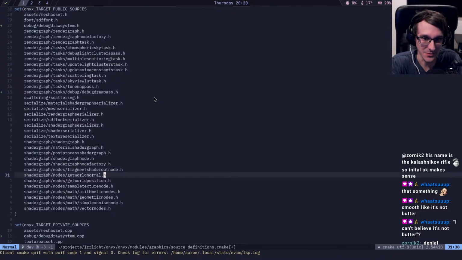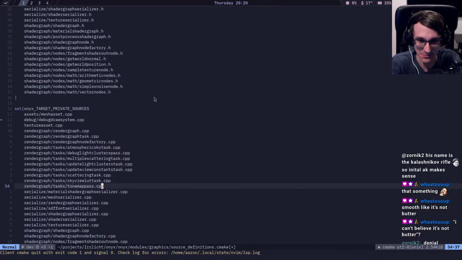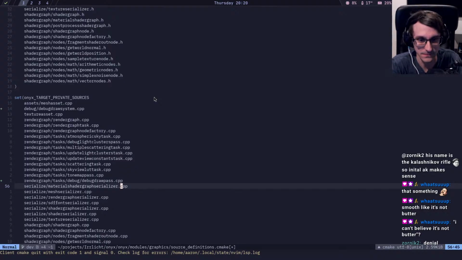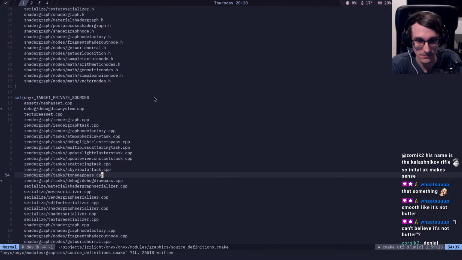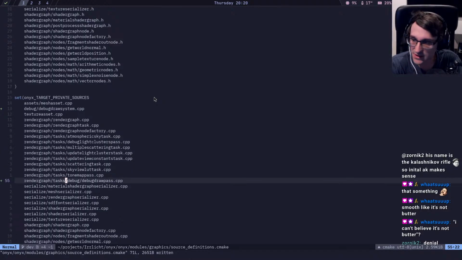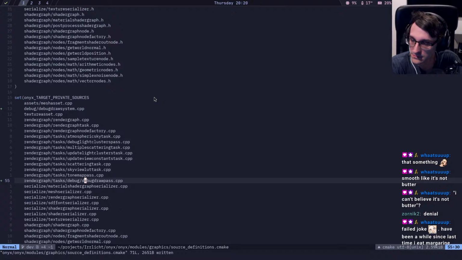No, it's more a pass, right? I think pass makes more sense. I don't know. But then probably I should rename that folder eventually. Or, nah, let's do task. Debug draw task.